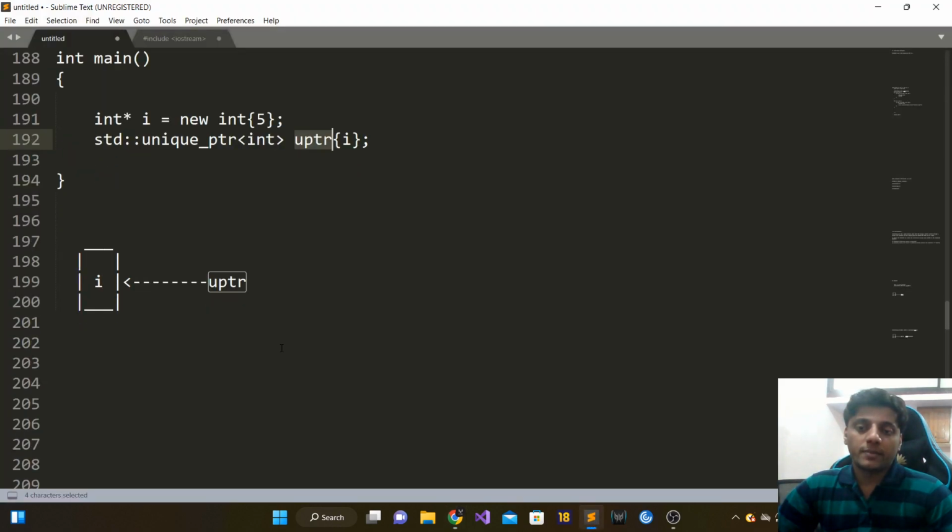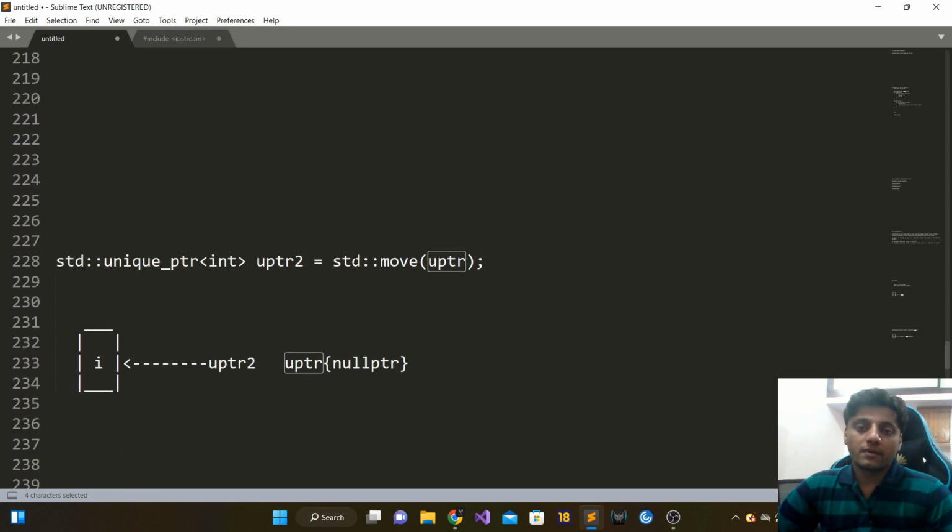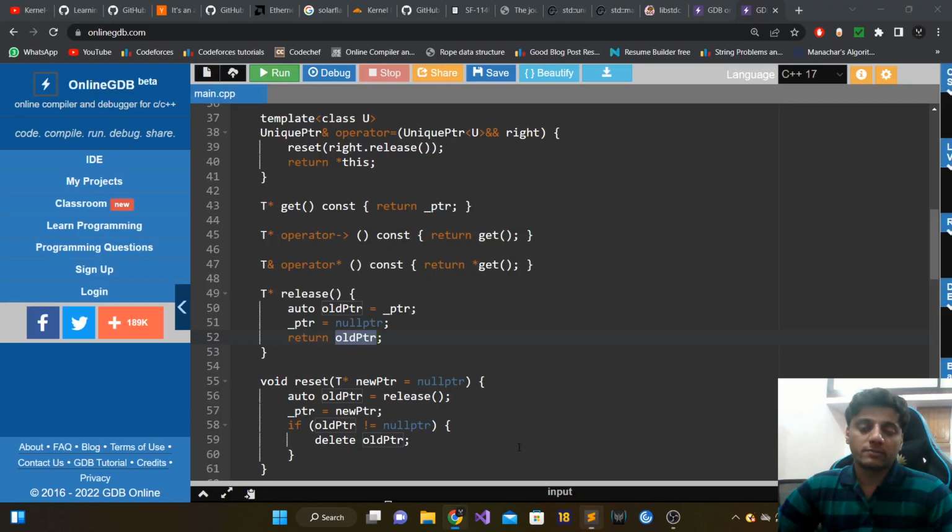So what happened here is that the move constructor was invoked, and we called release on this UPTR. What did release do? It copied the pointer, which is I, to which it was pointing in an old PTR, and now UPTR is pointing to null PTR, and it returned this I, so that this UPTR2 started pointing to this I. In our release we return the old pointer and we start pointing to null PTR.